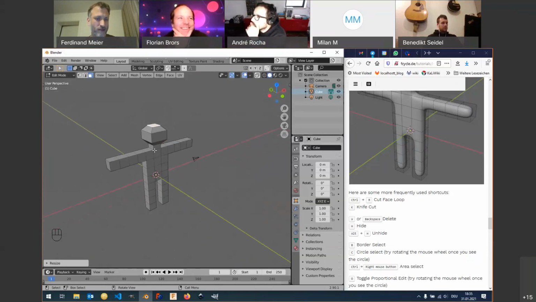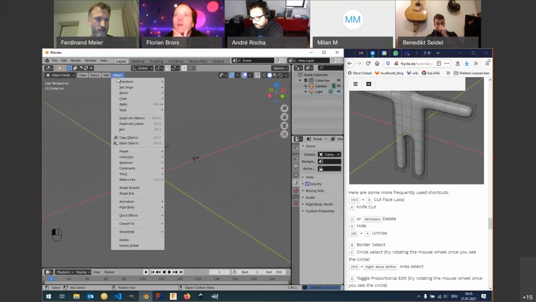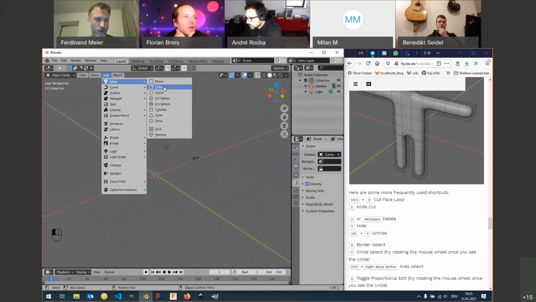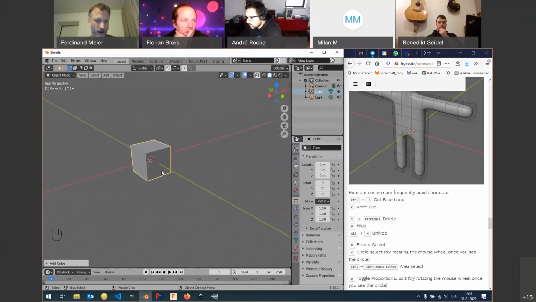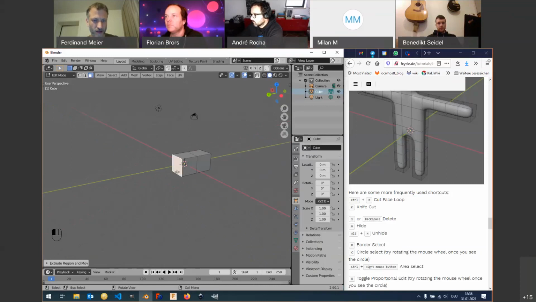You know what? I will just do this again so that we catch up with everybody that didn't follow it. So I go to Object, Add Mesh Cube. I enter Edit mode with Tab. I go to Face Select mode and select one face. I do E to extrude in one direction, and then E to extrude in the other direction.